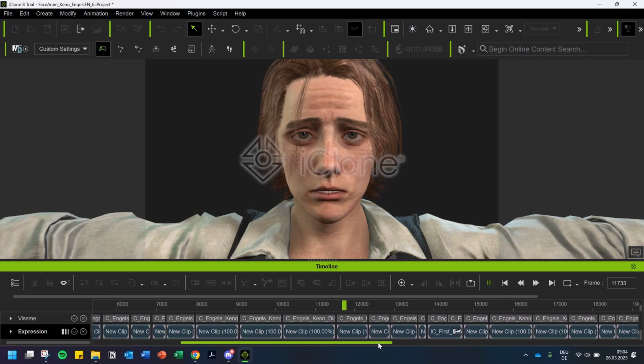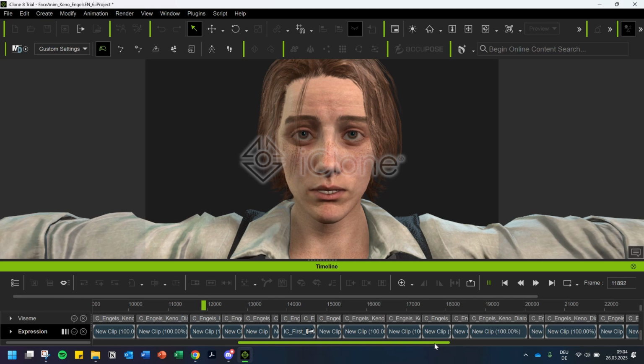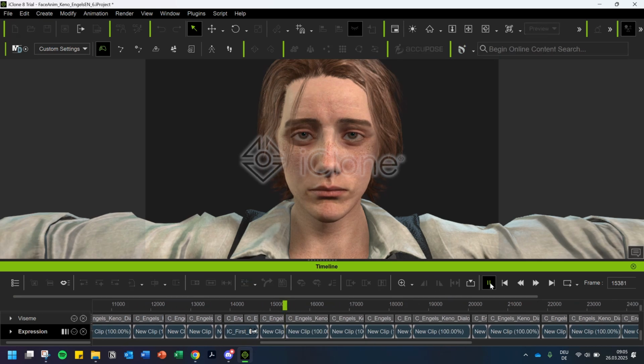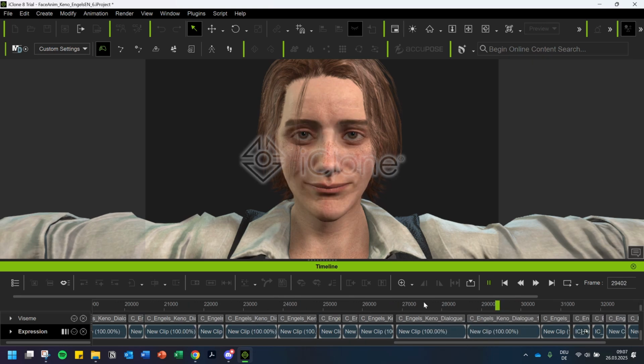Do you have a favorite character already? Yes, the one I recently animated, Keno Engels. I immediately liked him because I kind of see myself in him. Really? Yeah, because first off, he's one of the few young important characters in the game, and he's also an artist like me, and maybe feels a bit too constrained by the city that he's living in and his environment. And he was a very interesting character to work with.